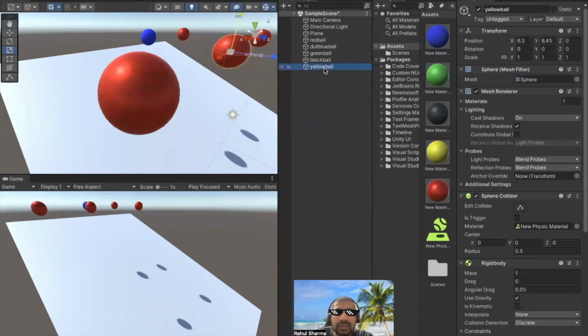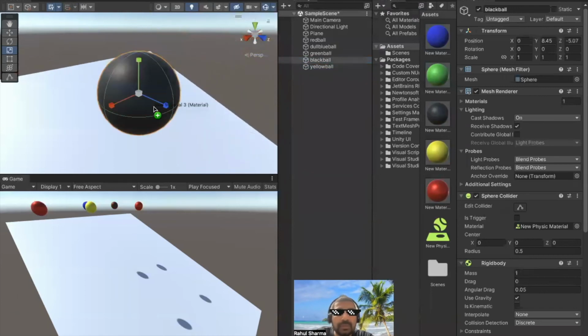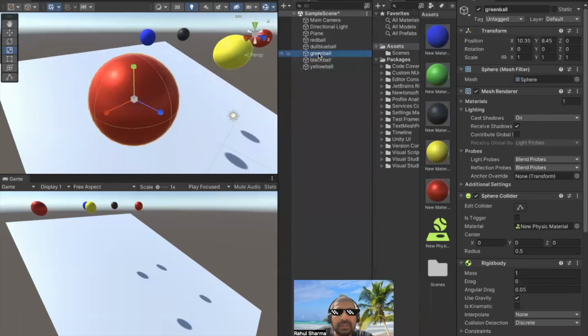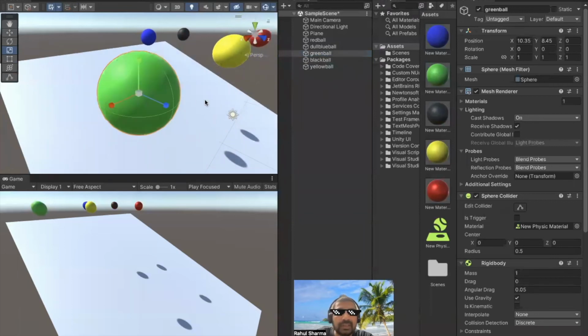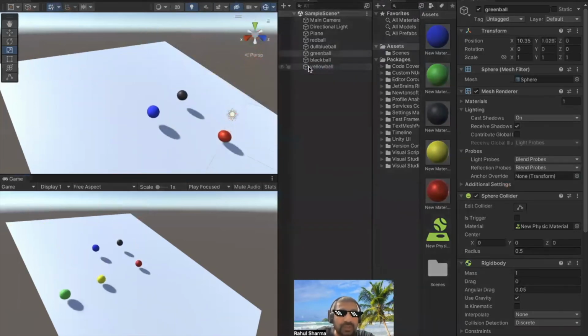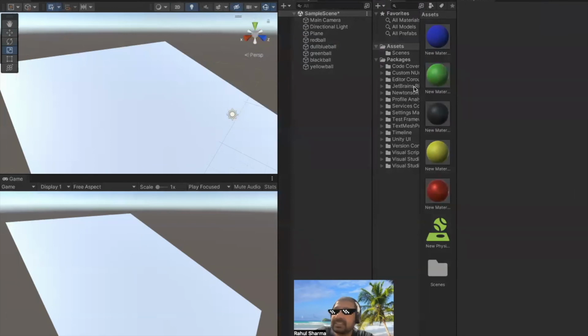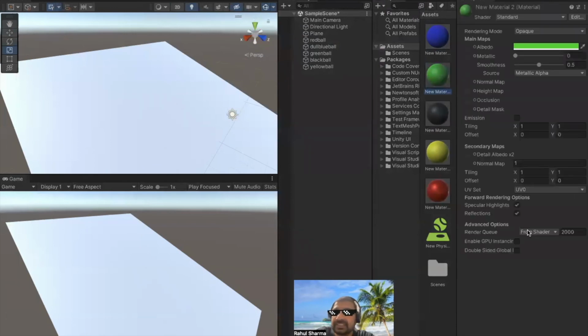Now the yellow ball: double click on the ball, make it yellow; double click on the black ball, make it black; double click on the green ball, make it green. Remember that the way you give names makes things very easy for you to work with in future. And now these are the balls which are moving. If I change the physics a little bit, if I add some other things in their physical properties, believe me, they start behaving in a different way.